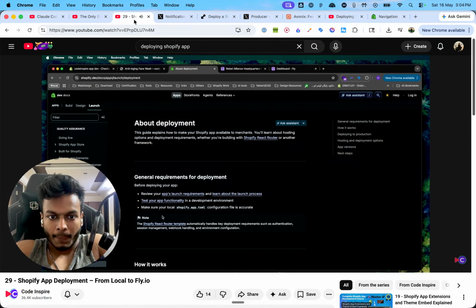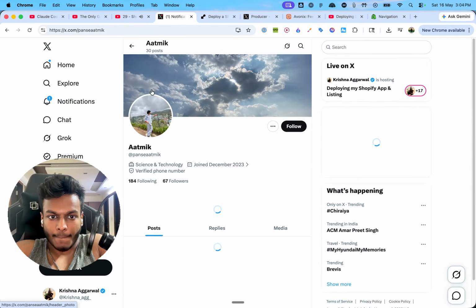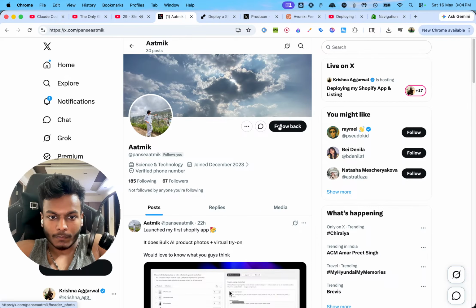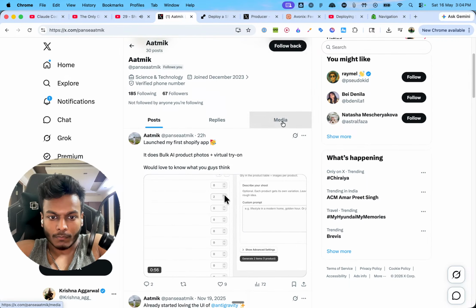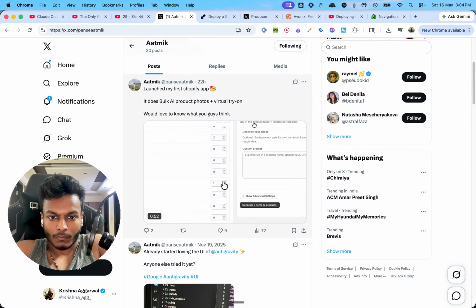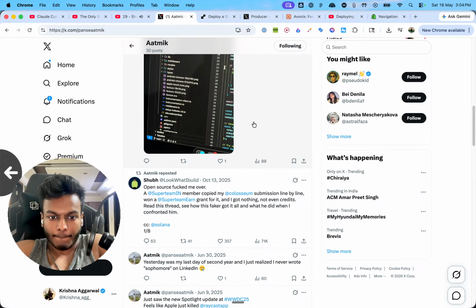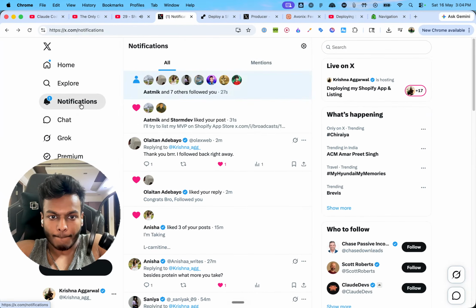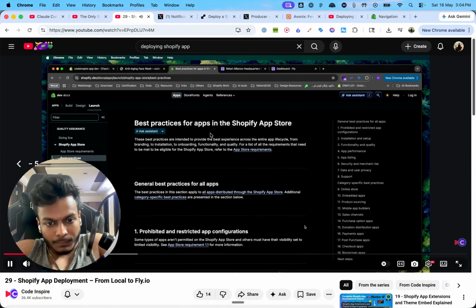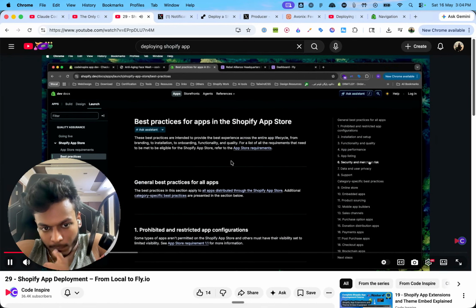So under the deployment, you come here and then you will read the general requirements. This is important. If this is the first time, I always recommend you to go through this. For example, these app requirements, go through all of them. For the first time, this is very important for you to understand if your app is involved with the post-purchase function. Very important. App requirements, go through all of them.